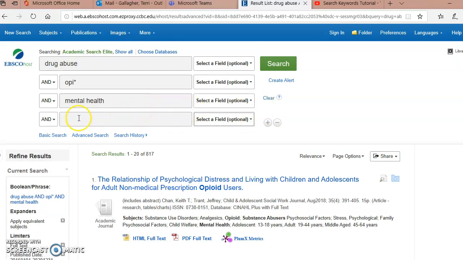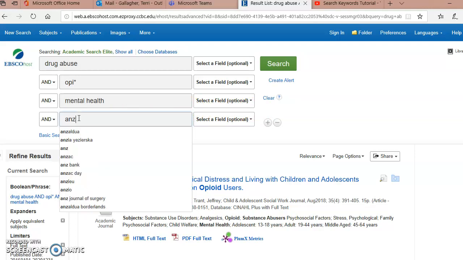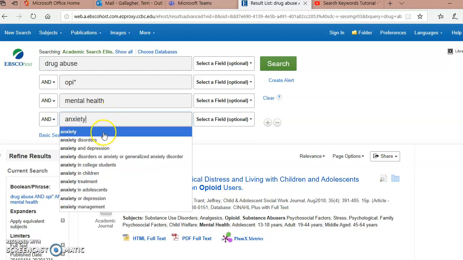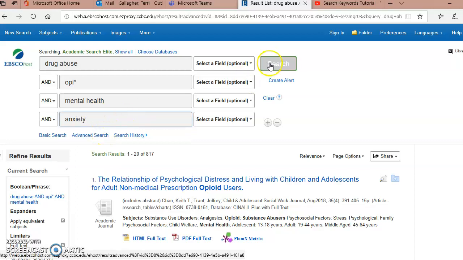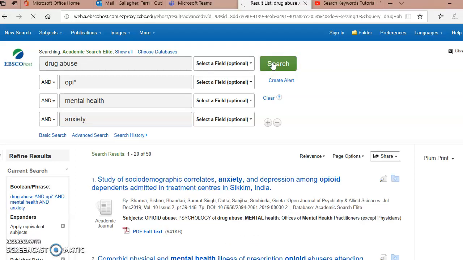So let's look specifically at anxiety as being a component, as one of the mental health disorders we're looking at. And we have our limiters still on because we've stayed here.